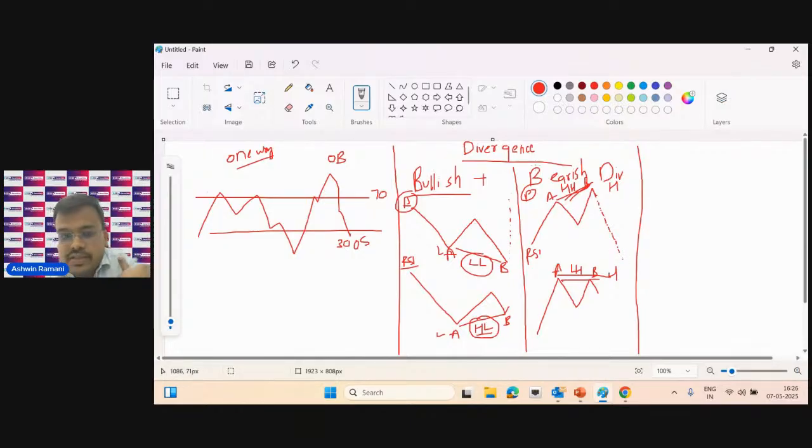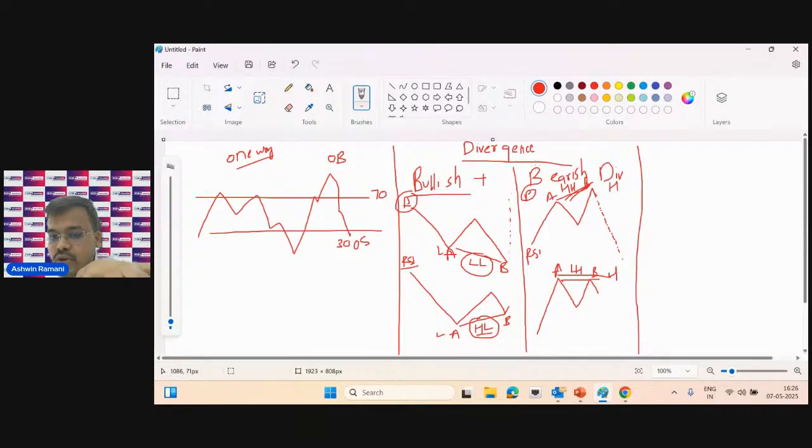अंडरस्टूड गाइस? फर्स्ट हमने देखा कि नॉर्मल आरएसआई का रीडिंग कैसे होता है. अबाउ 70 ओवरबॉट, बिलो 30 इट इज ओवरसोल्ड. देन वी लर्न अ कॉन्सेप्ट व्हिच इज कॉल्ड एज डाइवर्जेंस. अभी दो तरह के डाइवर्जेंस होते हैं. एक टू आइडेंटिफाई बुलिश रिवर्सल्स, वन इज टू आइडेंटिफाई बेरिश रिवर्सल्स.